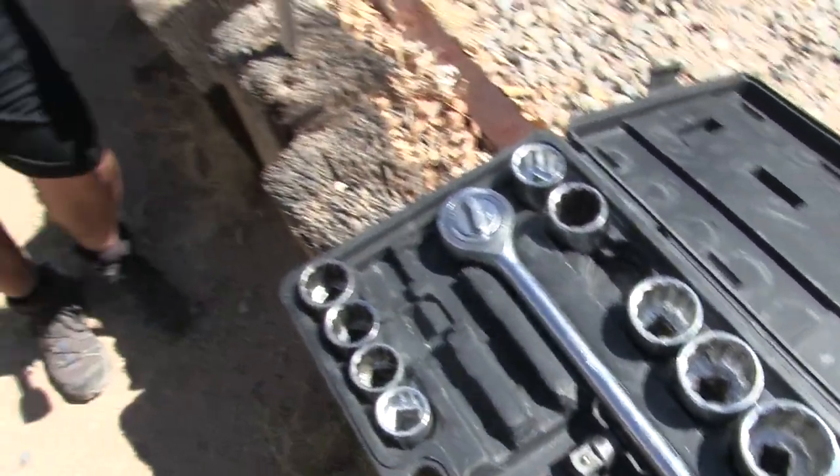Oh my lord. This is something I imagine most people don't do on their schoolies by themselves. I figured this would be such a great skill to learn, and since I have the guy to teach me here, we're going to do it today. We're changing our own bus tire right next to the bus. We're not going to pay some tire shop to do it — we're going to learn how to do it.